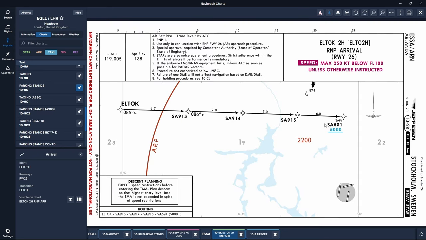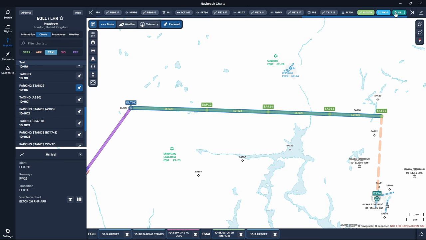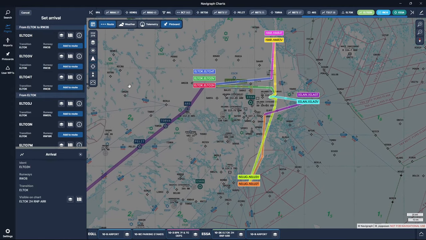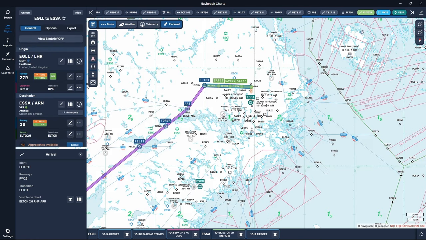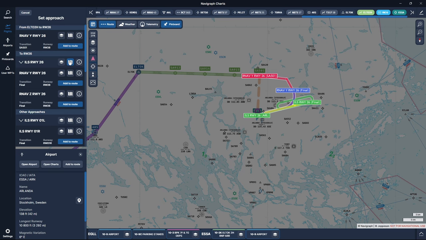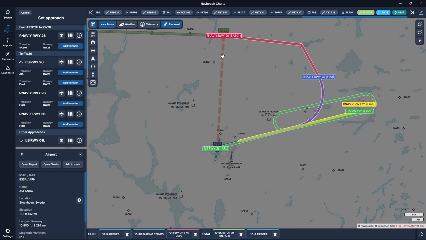So from Alto to SA501 at 5,000 feet, which is the initial approach fix. And then we have the arrival. So the arrival is going to be runway 26. So if I go set arrival, Alto 2 hotel is fine for runway 26. And I'm going to go set approach, and it's going to be the ILS runway 26. Do we have a RNAV Yankee? We have ILS Zulu RNAV. So I'm just going to go ILS Zulu RNAV 26.